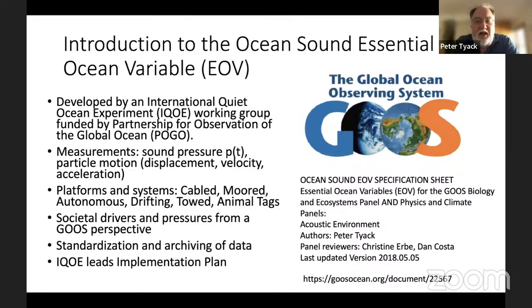So now, what about this interdisciplinary, cross-disciplinary measure, this ocean sound essential ocean variable? It was developed by a self-organizing group called the International Quiet Ocean Experiment. We had a working group which was funded by the Partnership for Observation of the Global Ocean. And the POGO link led us to realize that even though sound is the medium through which information propagates furthest in the ocean, so it means it's the way to sample over the biggest ranges, there was no essential ocean variable for sound, like there was for ocean color.